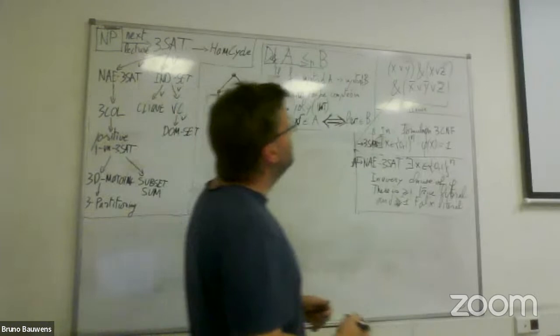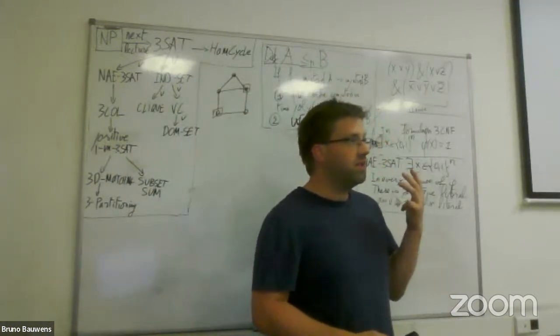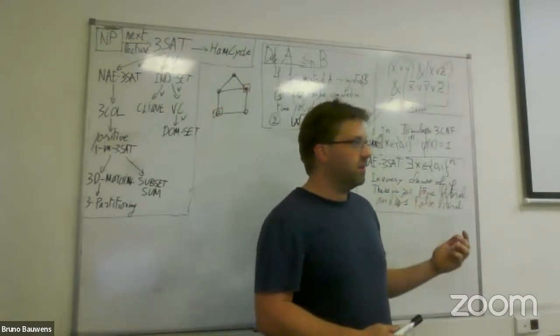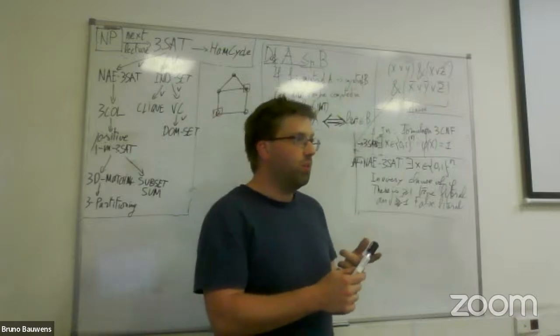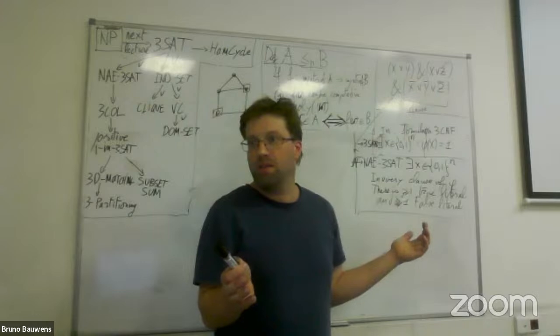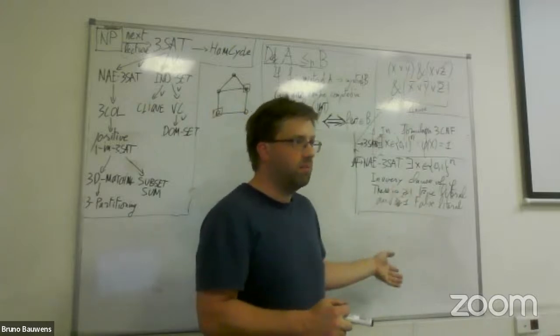Okay, in not-all-equal 3-SAT, we can assume all clauses have exactly length 3. So let us think why. First, clauses of length 1. If there is a clause of length 1, we immediately know the answer is no. So it's easy to make reductions for such cases. I will not talk about it.